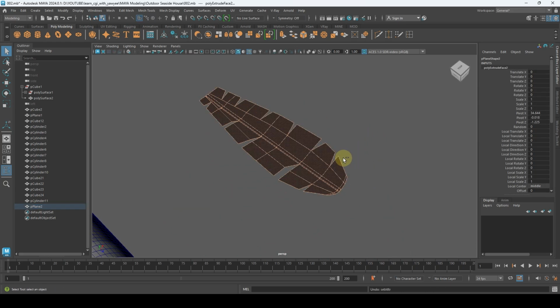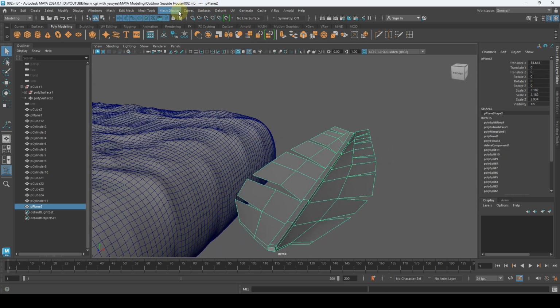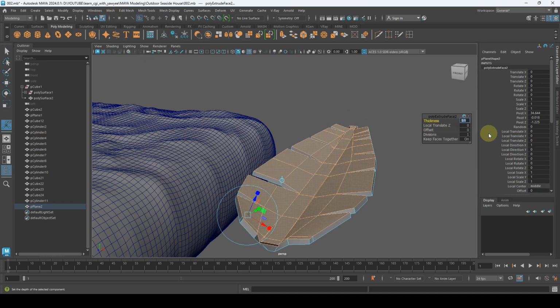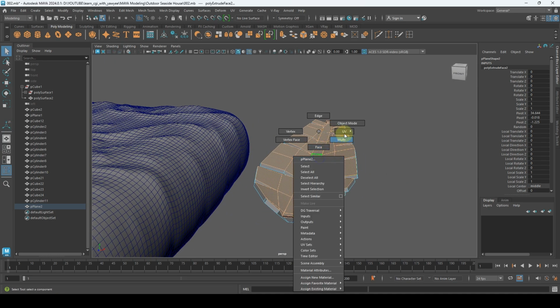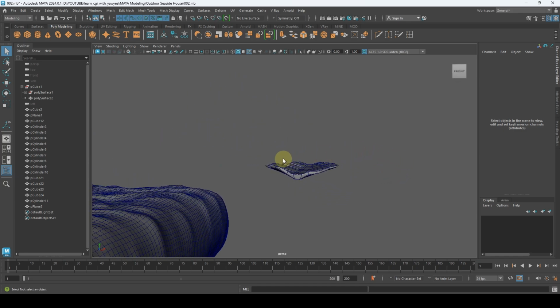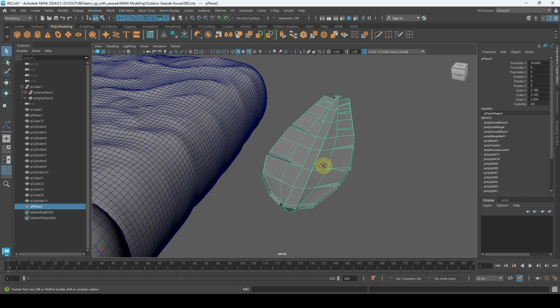It's only 0.1. Okay, that'll do. It's not really noticeable with the one with the stick that we added.